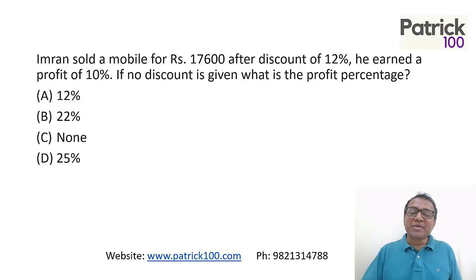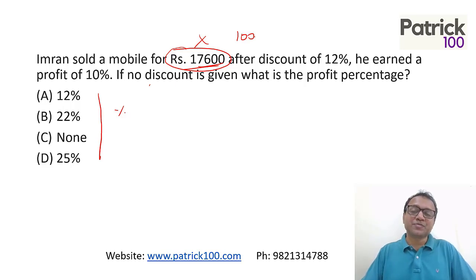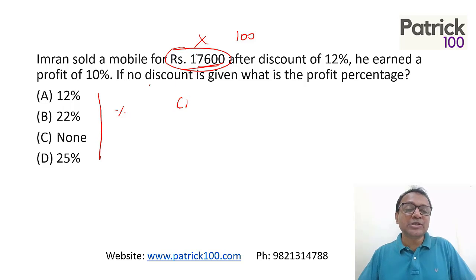Okay, this is another sum which came in this exam. This is a simple concept that is used out here. Understand, whenever the answers are in percentage or ratio, in most cases you can ignore the value and still get the answer. Means you can start with 100. Instead of taking 7,600, even if you take 100, you will still get the answer. Right? So basically we can take cost price. Your selling price is given as 7,600. We can assume cost price is 100.